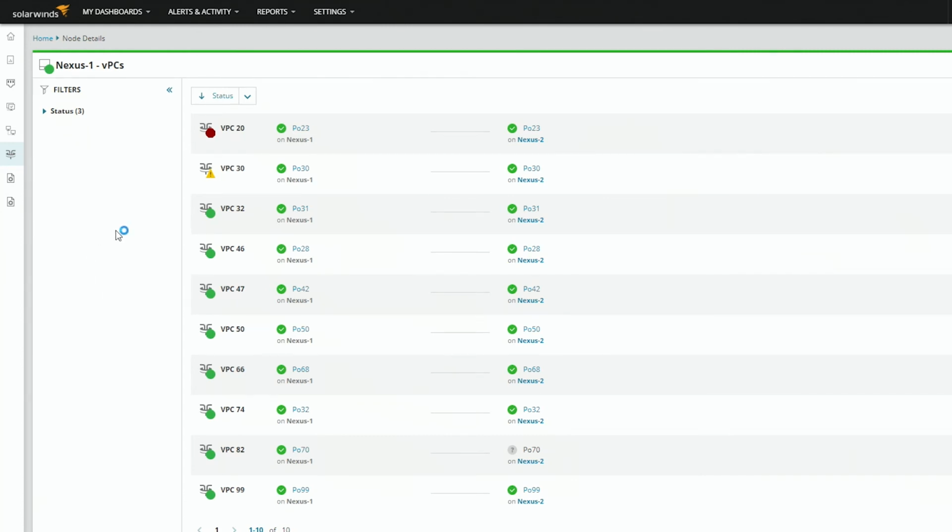So if you're not familiar with a VPC, you probably aren't working with Nexus, but the really short definition is a virtual port channel between devices that have member port channels on either side, but they don't have to be directly connected. There's a whole lot of nuance to it. If you really want, you can read about it on Cisco, but the important part is they have to be defined on both sides, and they have to be members on both sides. So there's kind of this inheritance, because if you think about it, there's interfaces, and one or more can be part of a port channel, and then that port channel can be part of this virtual port channel. So you're talking about a hierarchy that's, well, it's tough to visualize, at least in a reasonable way.